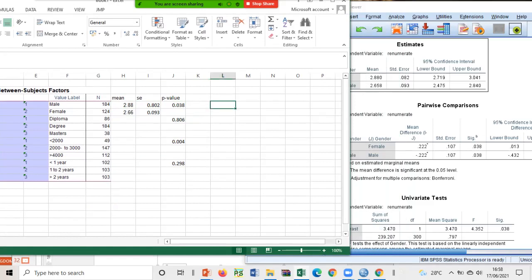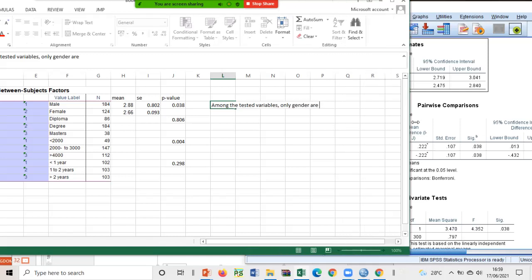So we're going to say among the tested variables, which variable is significant? Only gender and income are different. Then how do you have to express this?